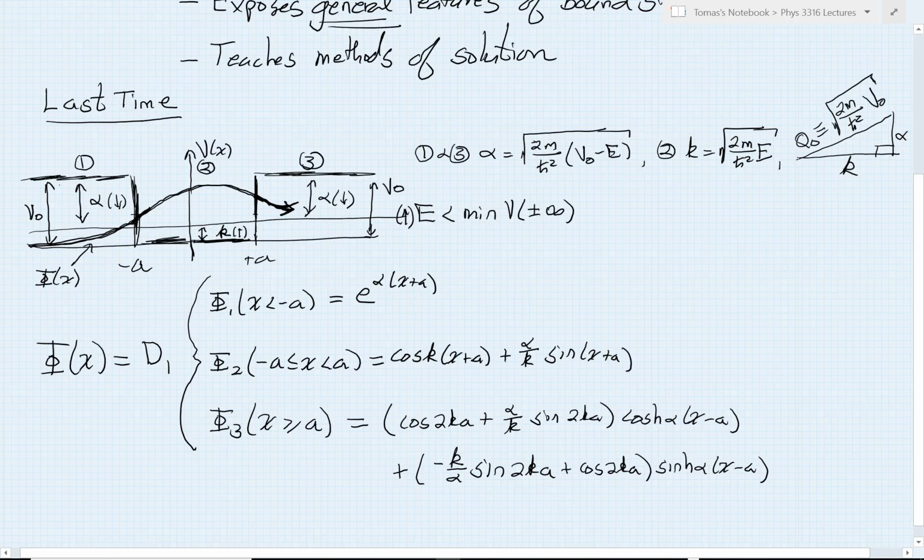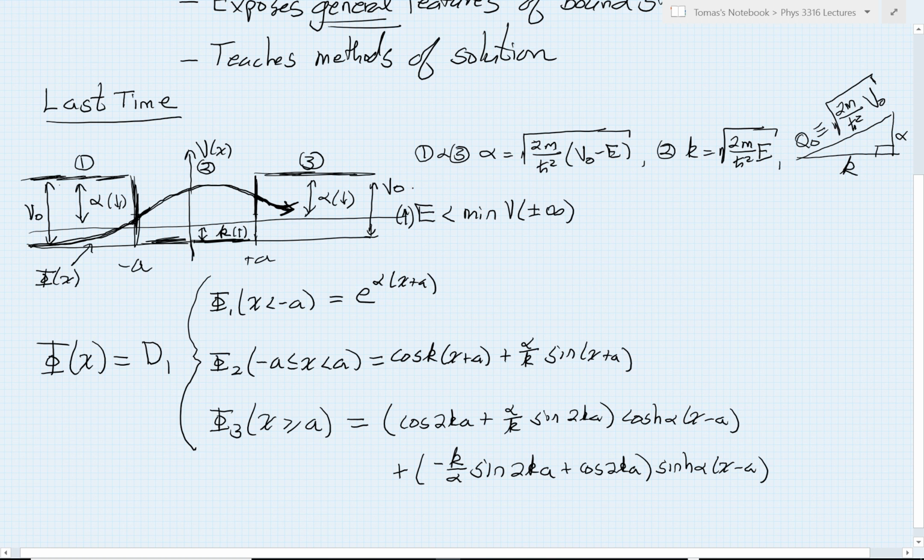To understand then the relationship between this energy E and the behavior of my solution as I go out towards positive infinity, I've made a movie in which we can look at these solutions as we've written them down and how they behave as a function of energy. I will begin the movie with low values of the energy, right near the bottom of the potential well, where energy is very close to zero. And then I will be increasing the value of the energy.